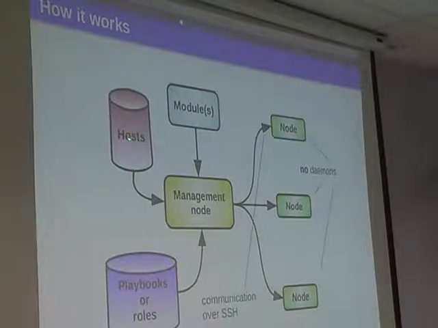You've got a file, that's the hosts file, in fact that's the inventory. What hosts do you want to run your Ansible commands on? All your modules, over 200 at the moment. Your playbooks or your roles, what do you want to do on the systems, the definitions of that, and then a couple of nodes depending on what you want to do exactly, on which machine. On these nodes, there is no daemon running, not an Ansible daemon, but you need an SSH daemon running over there to be able to contact the node. And the communication is completely over SSH.